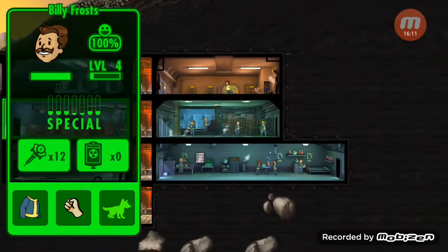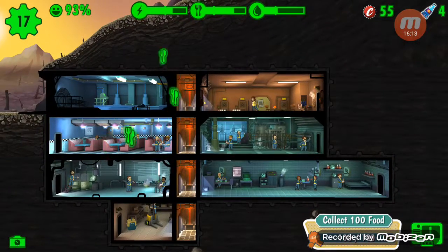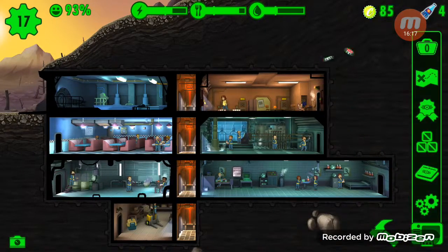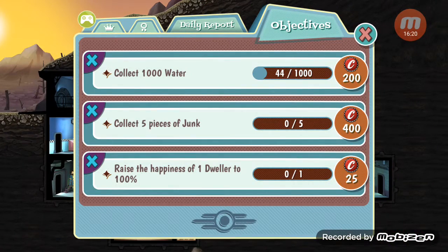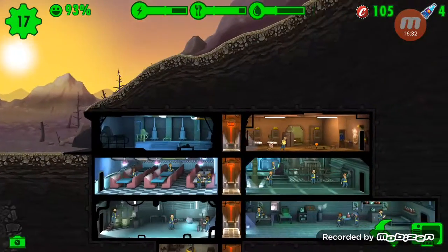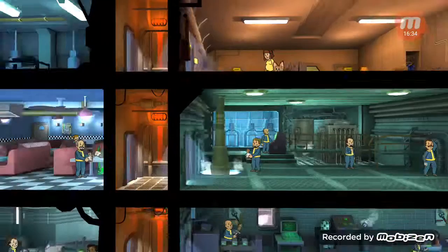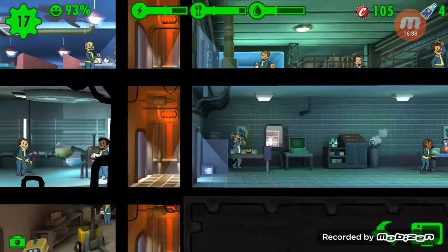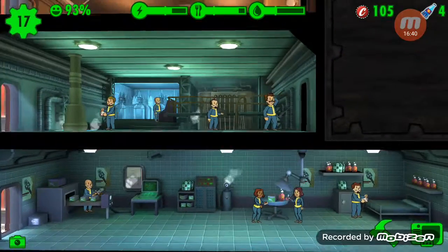Alrighty, what are we gonna do? Ooh, food. Yay, we got lots of food. Why do I keep getting achievements where I need to collect food? I thought I got rid of that. Didn't I get rid of that? Are my achievements just all of a sudden coming back? That is a little weird, don't you think? Now I'm paranoid. Gosh darn it.